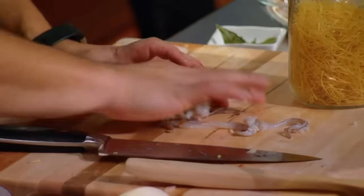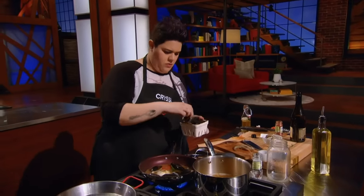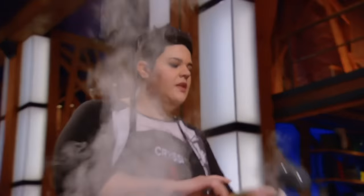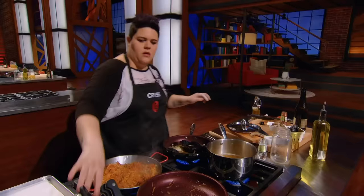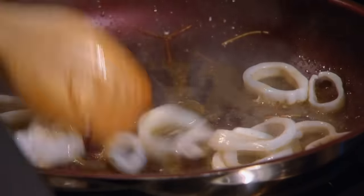My strategy is to make sure that the squid is not overcooked — it needs to go in at the very last minute, just to warm through. Chrissy has a Portuguese background; I'm sure she knows her way around many different kinds of seafood and shellfish. Growing up with a mom that cooked a lot of seafood is definitely gonna help me, but I need to make sure that my timing is right. I don't want to overcook anything.